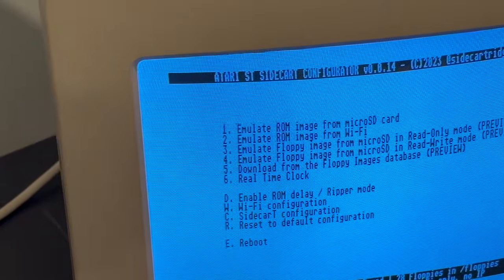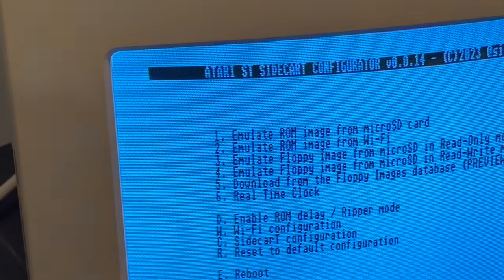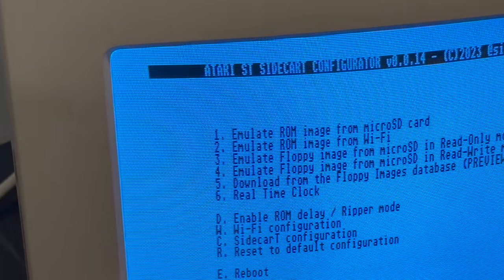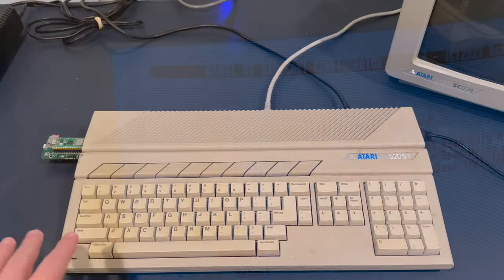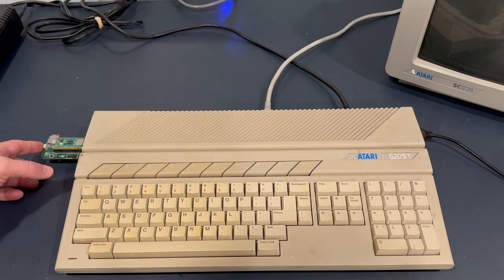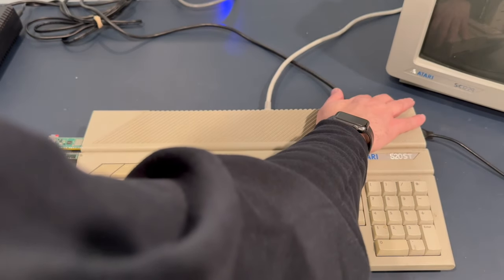But we're not going to look at the Wi-Fi address. But you can emulate a ROM. So if you want to boot a different version of TOS or boot up a... All right, so how we're going to boot this up. I'm going to hold down the select button over here because I've used this with other computers. So this just puts us into the boot mode.